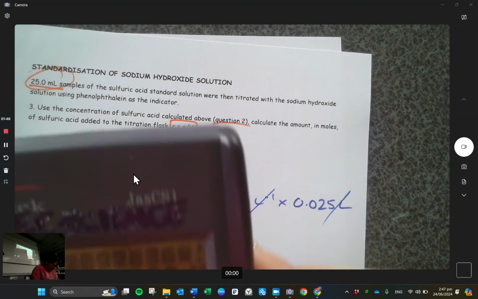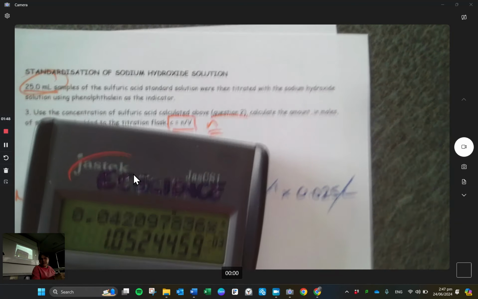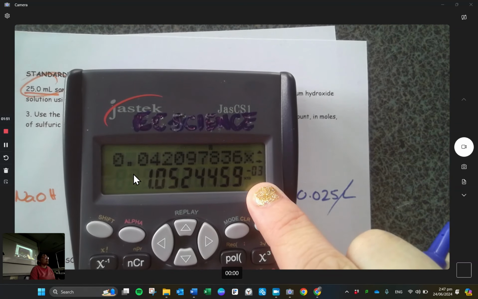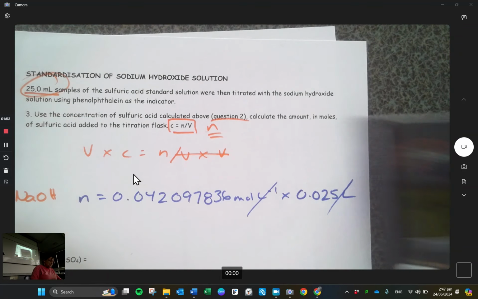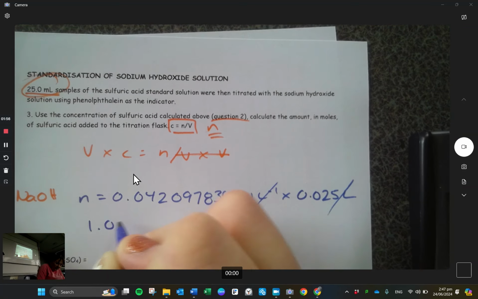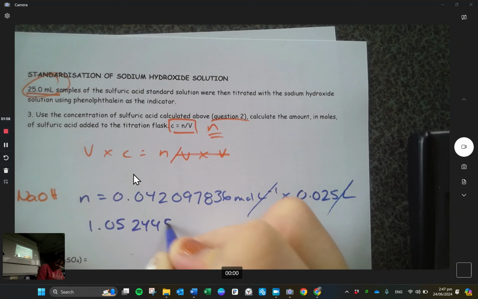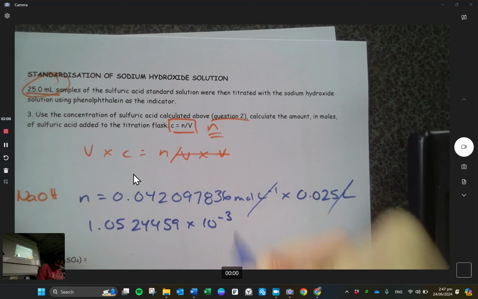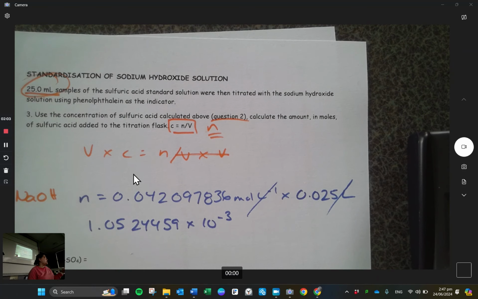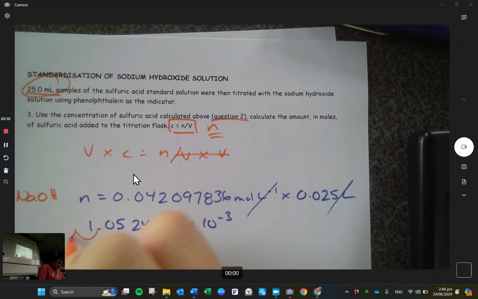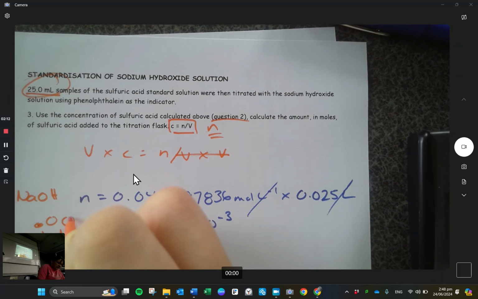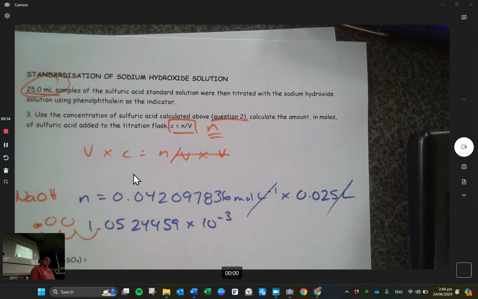And so what that tells me, and you can see how a lot of people ask me what this means, the -3. So 2 different ways you can write it. It either means 1.05244459 times 10 to the -3 is one way you can write it. The other way you can write it is that it just means that the decimal place moves over 3 points. So if I was to move it over 3 points, it would be 1, 2, 3, and I would then have those 2 zeros in front. So that's what the -3 means. Okay? Both are correct. I will accept both answers.